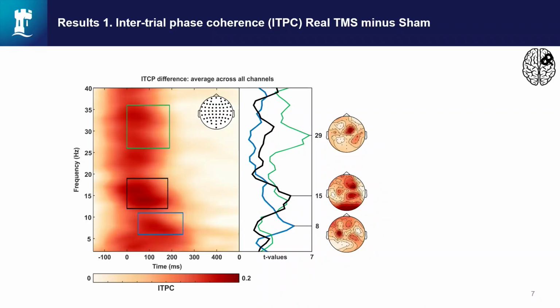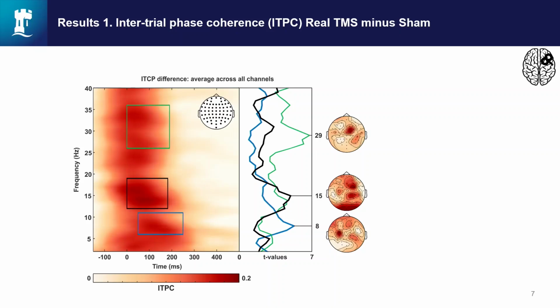What I'm showing you here is an average of all 62 channels. And the index that I'm plotting is called intertrial phase coherence, which is telling us how much phase coherence there is, and in a way is an indirect way of saying that there is a phase reset. The 0 on the x-axis is the TMS stimulation. And as you can see, if we put together the electrodes, there is a very big response pretty much everywhere. But if we look at specific frequency bands, you can see that around 29 hertz, which is the green line, the topography seems to indicate the frontal fields that we have stimulated. I forgot to mention that we stimulated the frontal fields on the right.